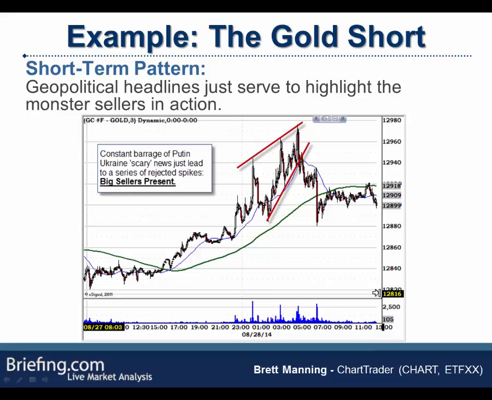The short-term pattern on that day, on the 28th of August, these are spikes to the upside being met by very large sellers at about 5 points under the 1300 level. And as I was watching this, I thought there was utterly no question that bulls were coming in, people who are long gold and using extra capital to try to drive the headlines we were seeing out of Ukraine into a major squeeze so they can cascade orders out and get the thing above 1300 and start to get a different psychological tone to that market. But what they ran into was just giant distribution, just big sellers, big structural supply.